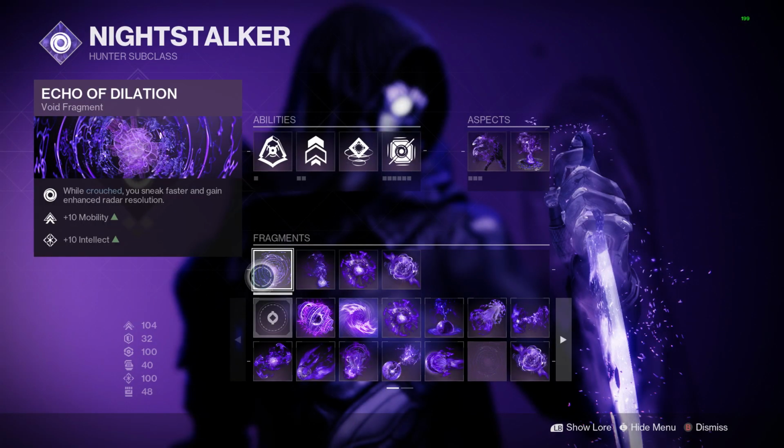Moving on to fragments, the first one is going to be Echo of Dilation. This one basically gives you plus 10 mobility, plus 10 intellect. Very, very huge. It's perfect for your build. What I like to run is 100 mobility, 100 recovery, 100 intellect. Right there, I'm getting plus 10 intellect, plus 10 mobility. Gives you a huge stat boost.